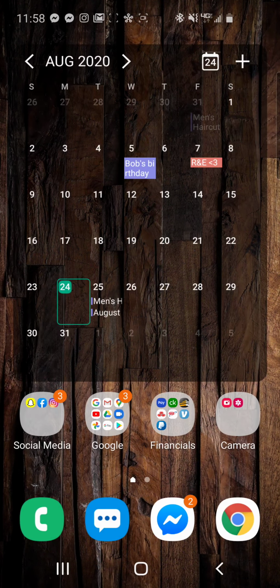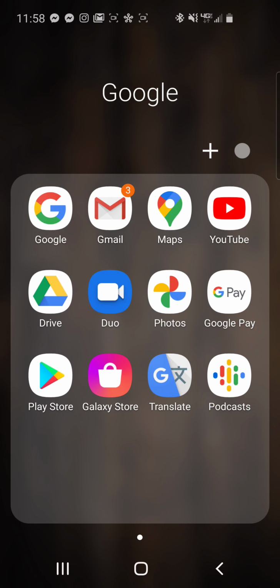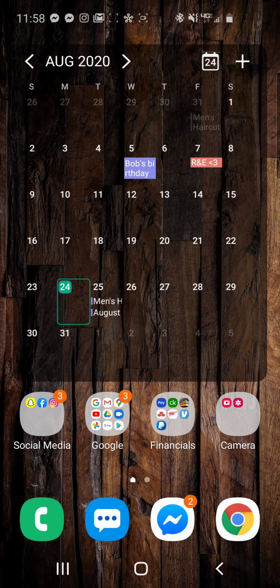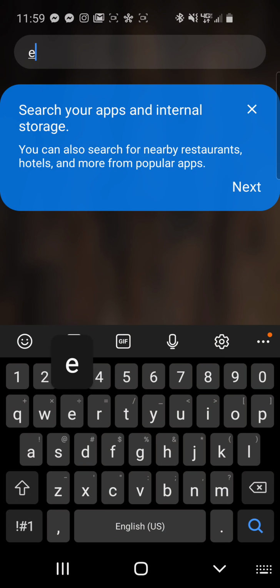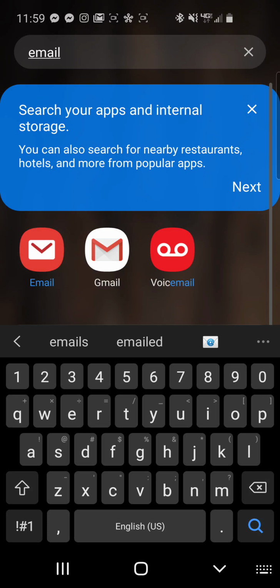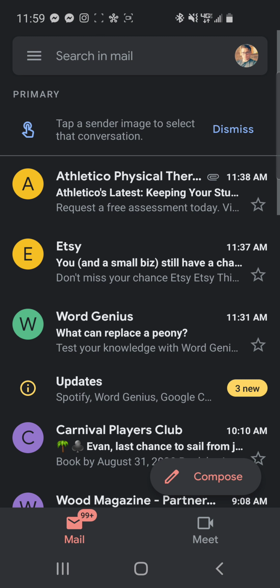You can actually get out of the app completely, and now you need to email it to the teacher. Okay, so in this case I'll just use my email, which I'm sure you probably have email on your phone as well. You're going to find Gmail or email, whatever app you use. In this case I use Gmail, this little envelope looking thing that has the 3 on it. But if you can't find yours, go back to where all your apps are, go to search, type in email, and you'll see your email options. Okay, so I'm going to click Gmail because that's what I usually use, but just use whatever you use.